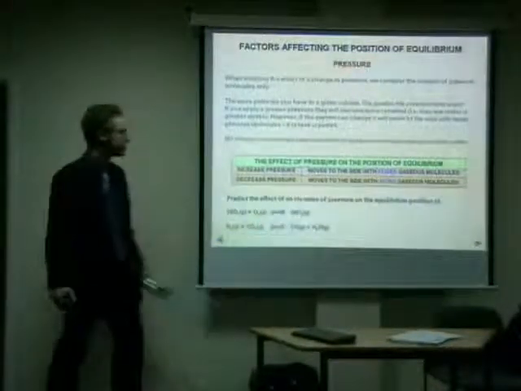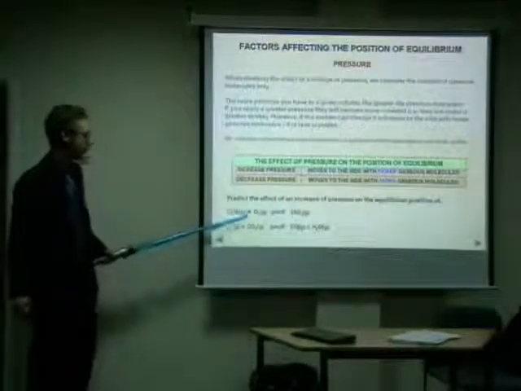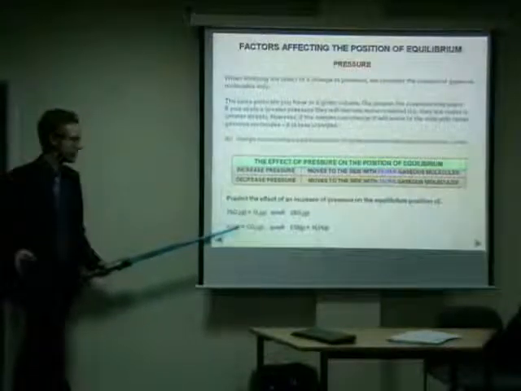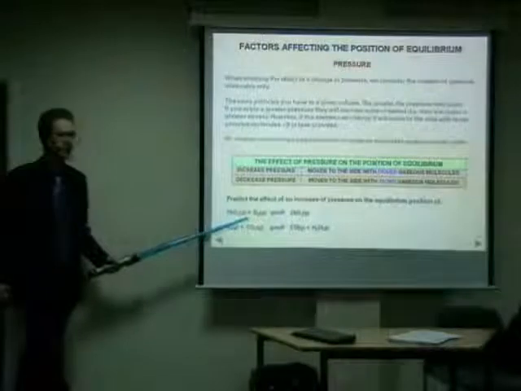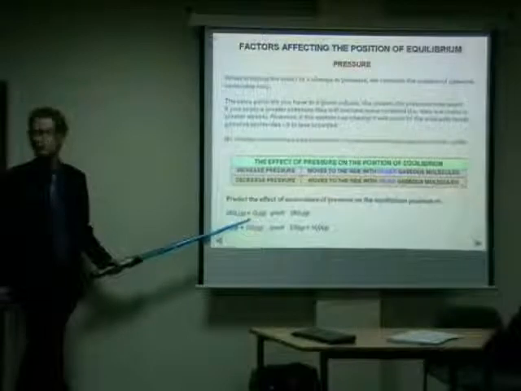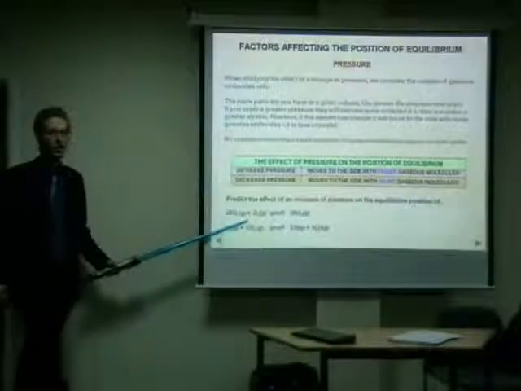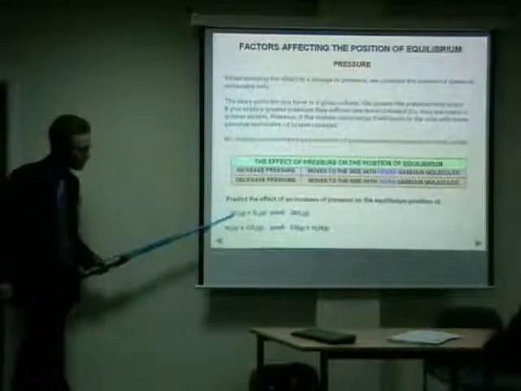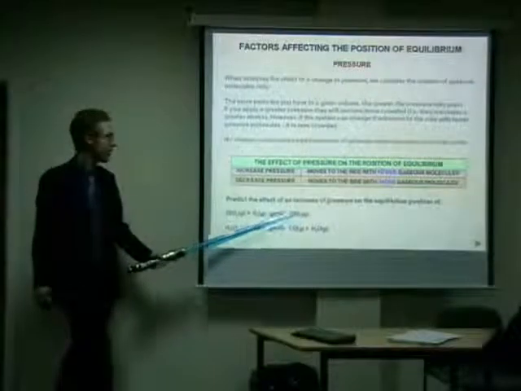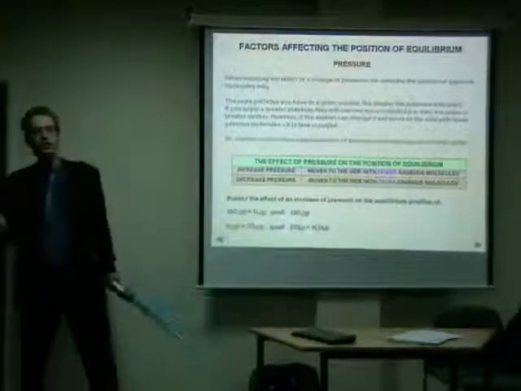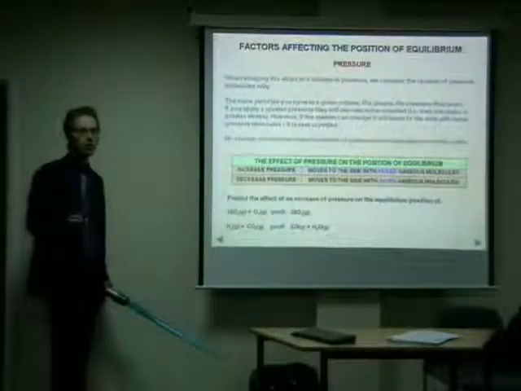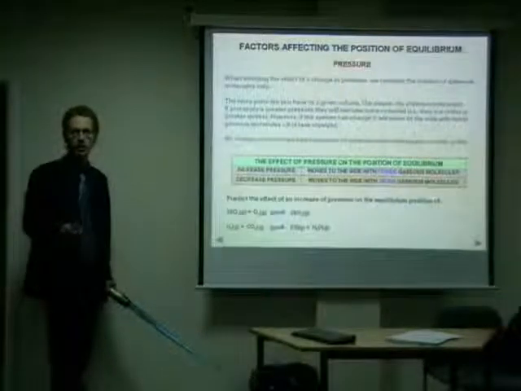So, if we increase the pressure on this equilibrium. Now, for some reason, I've never quite worked it out, pupils really struggle with this question. On the left-hand side here, how many molecules have I got? I heard a 2 there before I heard a 3. The answer is 3. I've got 2 of that one and 1 of that one. And on the right-hand side, I've got 2. So if you increase the pressure, it's going to try to decrease the pressure by moving to the side with the fewer molecules, so it will go right. You all happy with that?